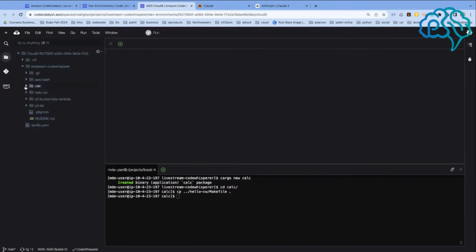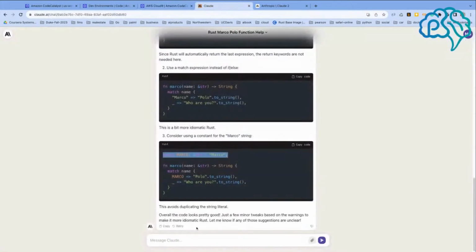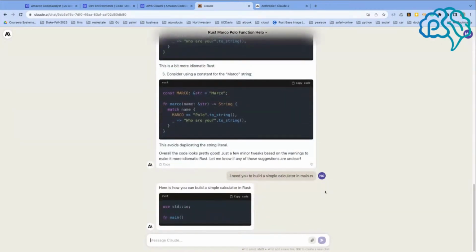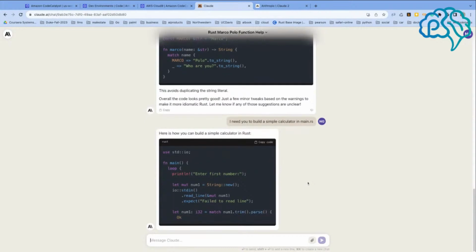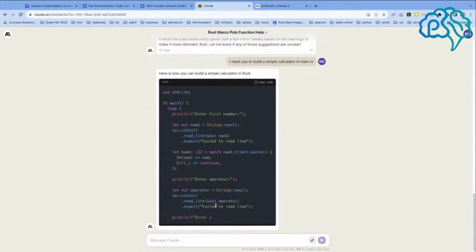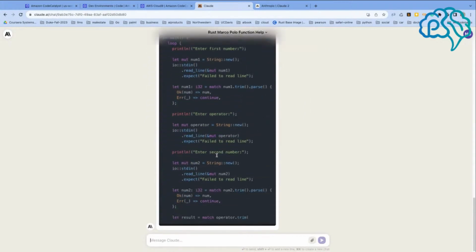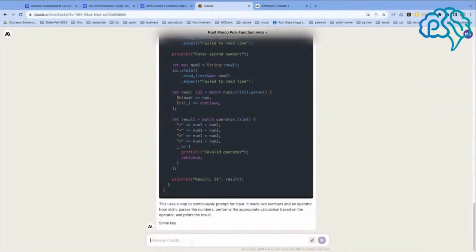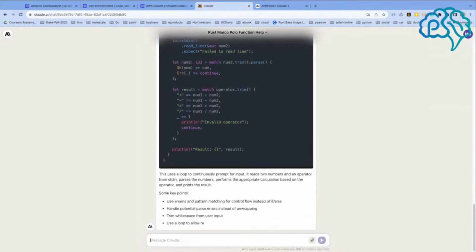And then if we go into this calc, I can say, I need you to build a simple calculator in main.rs. All right. I don't know if I like that one, but I'm going to say, yeah, that's too much. I don't like that example. So I have to guide it and tell it something different.